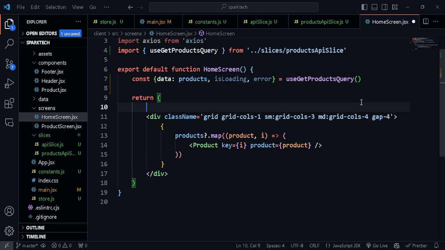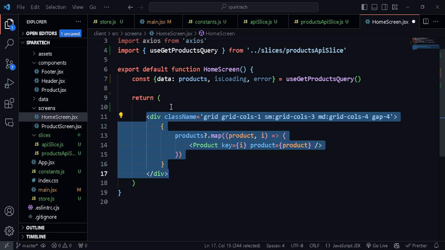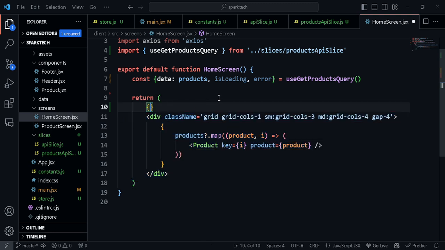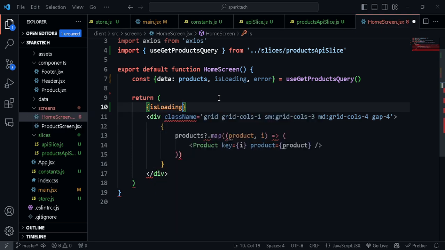If it is loading, we have to show a loader, and if there is any error, then we can show some exception, and if everything is good, then we can render out our products. So now let's open up our expression and give this isLoading, and later we'll be creating a spinner. For now, let's give it a bracket. If it is loading, then do something. Else, if there is any error, then do something. Or if there's nothing, then just go ahead and render out our products.